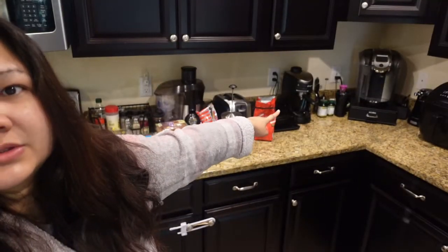And actually, I got that French press from a garage sale for $3, I believe, $2 or $3. So it's really way worth more than $3. Because since I started using this one, talagang I can feel na mas flavorful yung coffee compared to when you just drip it, like the coffee maker that I used to have, even yung Keurig. I feel like this one is a lot better kasi nasusok talaga yung coffee sa tubig. And then you have to press it down, so there's gonna be more flavor in there kasi nga you press it, diba? It's like pinipiga mo yung flavor out of the coffee ground. I think that's what it is.